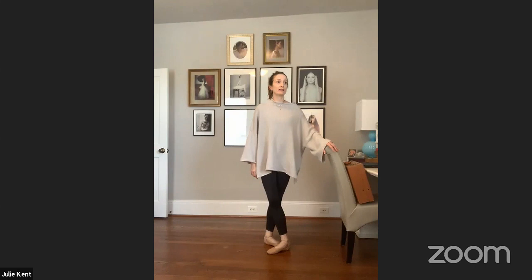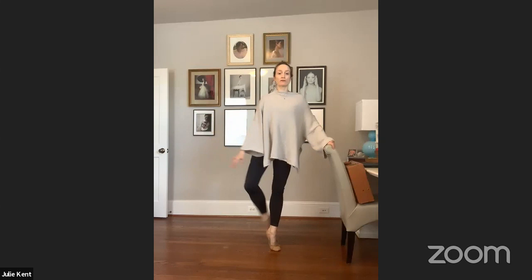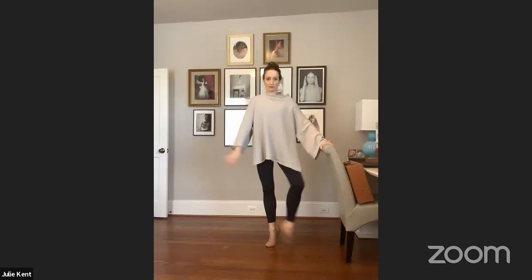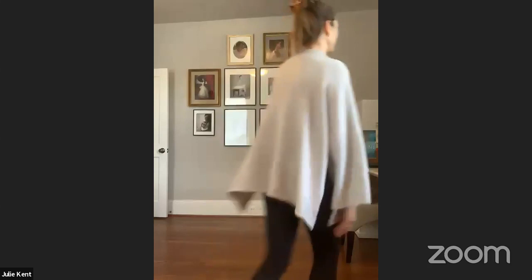Okay, then we're going to turn back to the other side, and we're going to do a 1, a 2, a 3, a 4, 5, a 6, 7, 8, 2 counts of 8, petit battement, outside leg, passe, outside leg balance, 2 counts inside leg, and passe balance, fouetté, same thing, outside leg balance, inside leg balance, fouetté, okay? And then the bar, here we go.